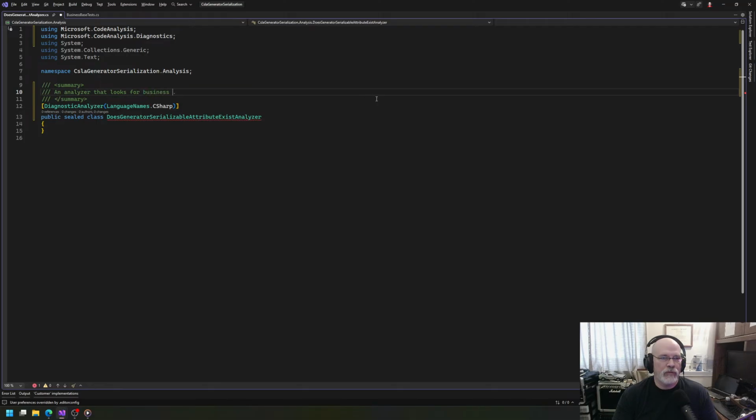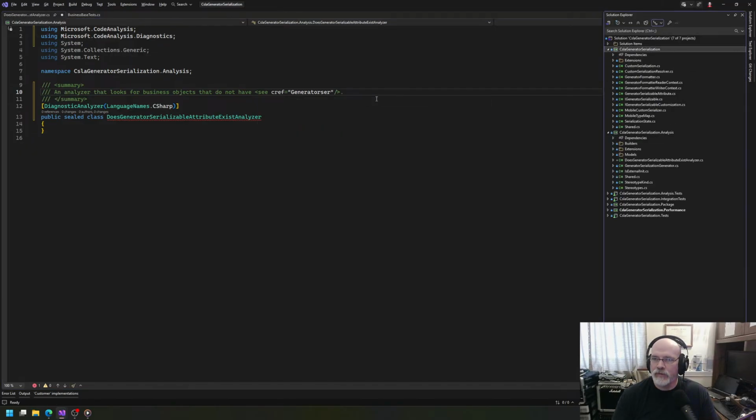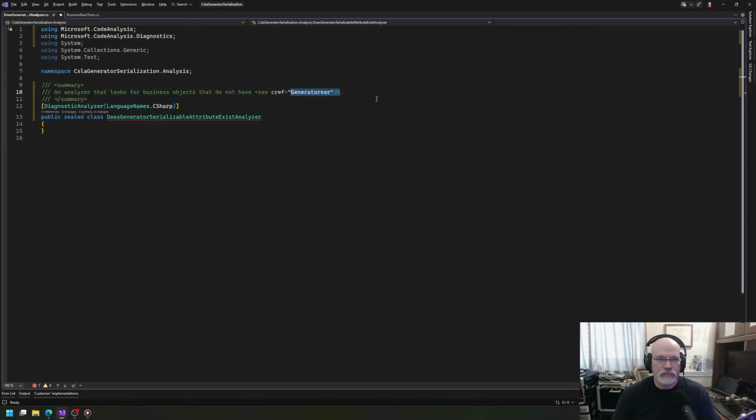Looks for business objects that do not have the generate attribute. Where's the attribute? Oh, the attribute is in this one, right? We don't reference that, so we can't do a... we'll have to do a string block.